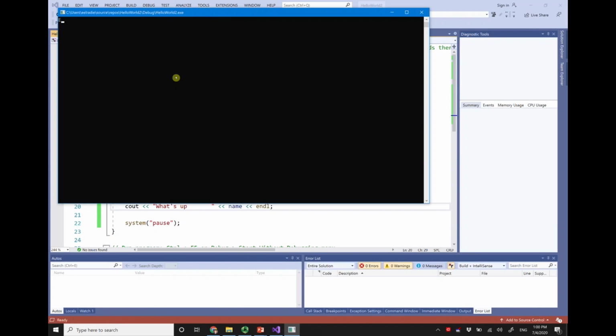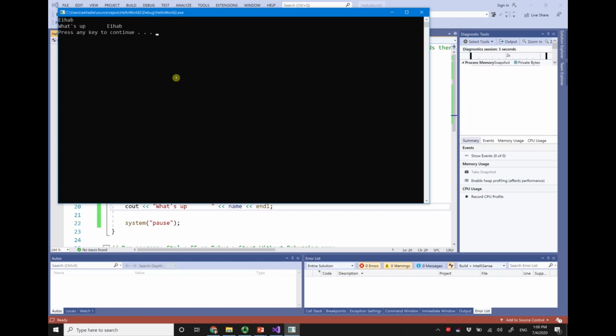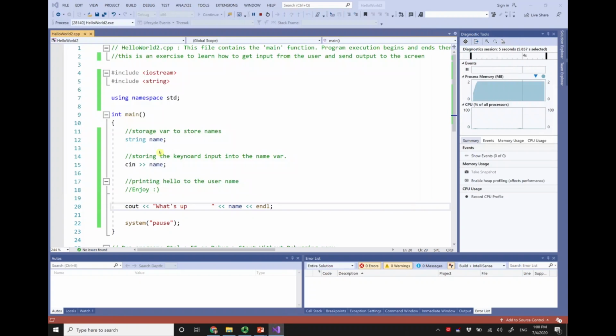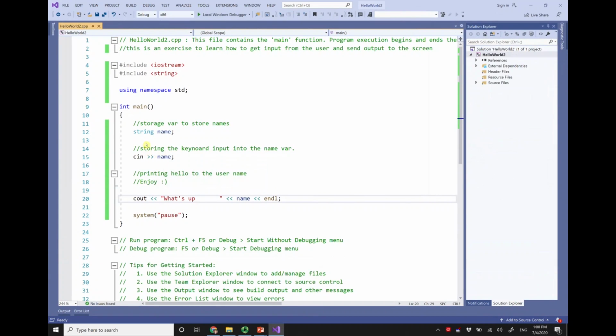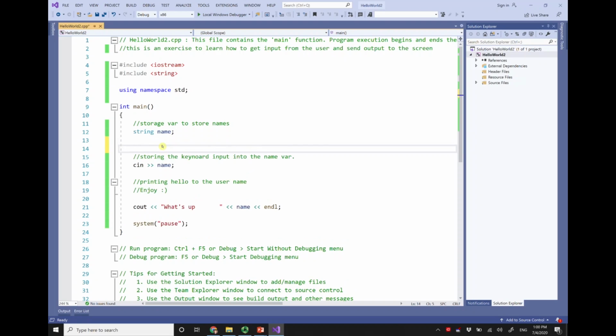Here's the blinking cursor, so it's ready. "What's up, Ehab?" But usually, we ask the user to enter their name. So we print something like cout "Enter your name: " with a space.